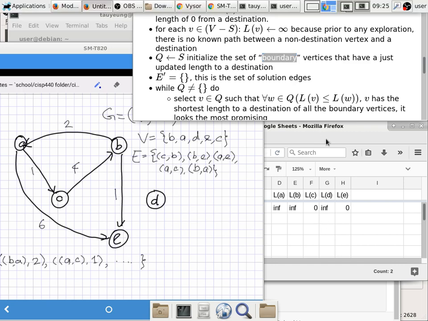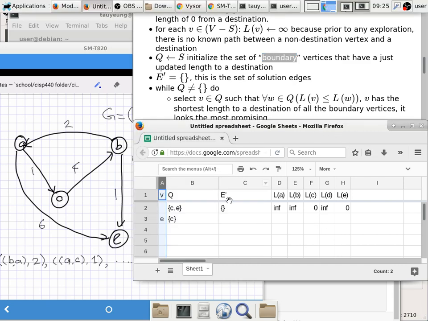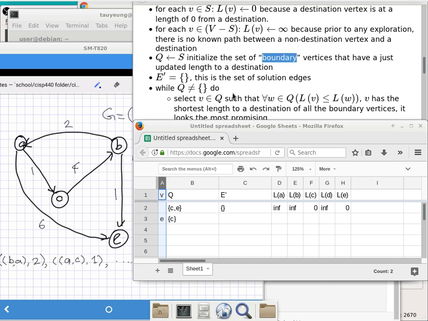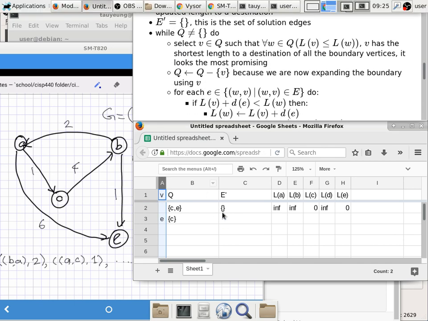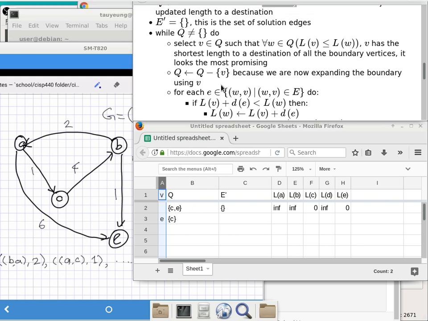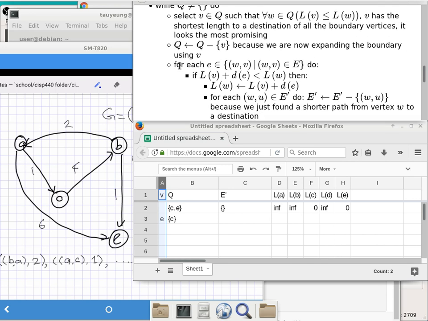Okay, so getting back to what we need to do. We have picked vertex E to be the variable V in the algorithm, and we remove it from Q, which is good, because now we don't have to re-expand this particular vertex, since we're now doing it. So in this particular for each loop, we are looking for edges that end up at vertex E. How many edges are ending up at vertex E, having E as the head of the edge?